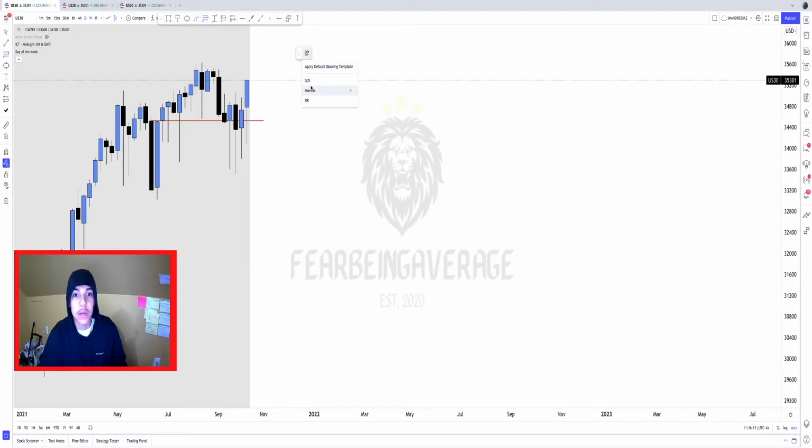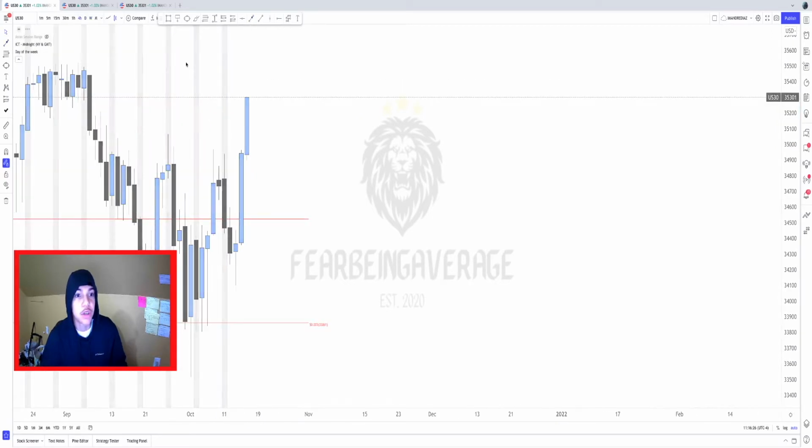bullish weekly order block. And if you get to 50% of this order block, you can see we were respecting it for 1, 2, 3 weeks. We were respecting this area. And this is a bullish confirmation. And you can see once we finally got the momentum we needed, price started taking off.